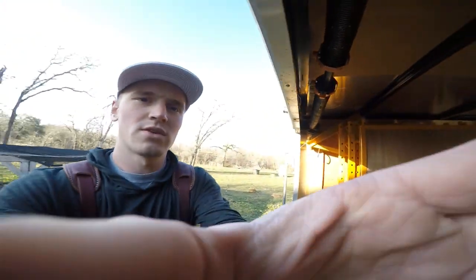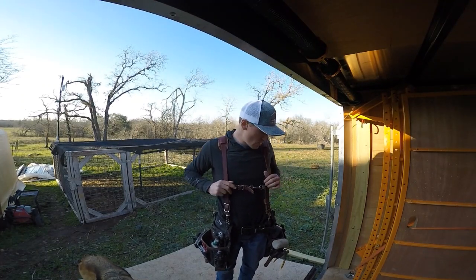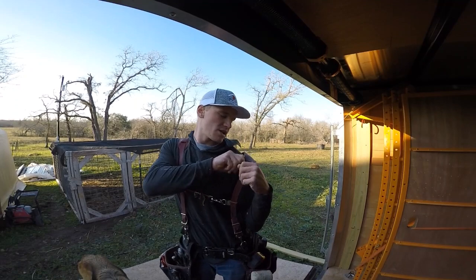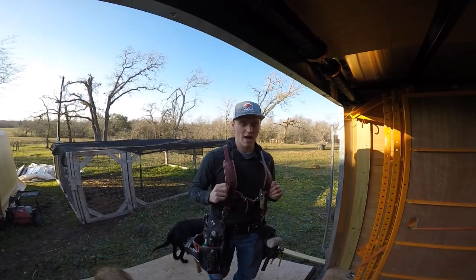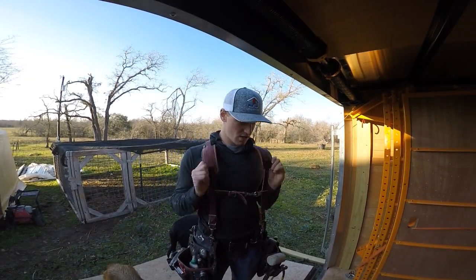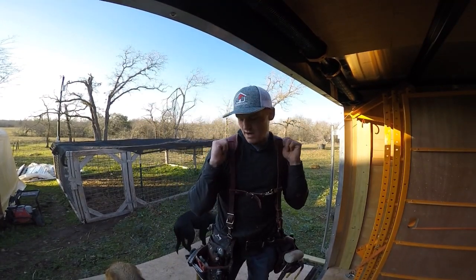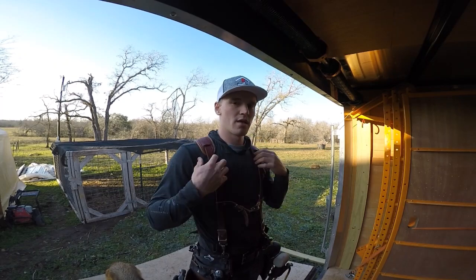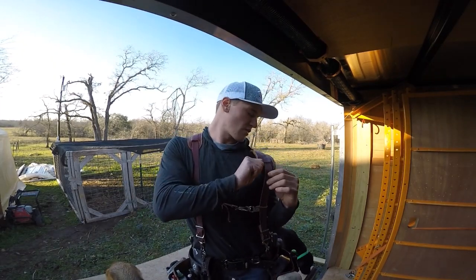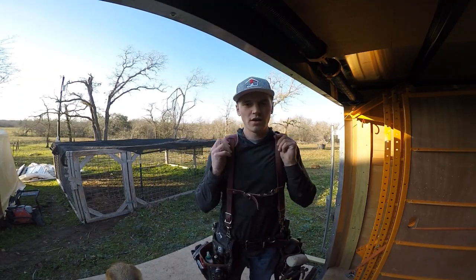So anyways, that, and then I carry these suspenders, which I'm going to show you here. These suspenders are Occidental suspenders I bought online, and they work good, but the only thing is these things here move, and when you bend down, they move a lot. And so then they end up falling forward like this, or they fall behind your back like that. And so I think I need to figure out how to maybe put like a rivet in there or something to keep them in one spot, so if I'm moving up and down a lot, they don't move around, because they get slick, I think, when you're working and sweaty. So that's one thing I don't like about these, but other than that, they're pretty good.